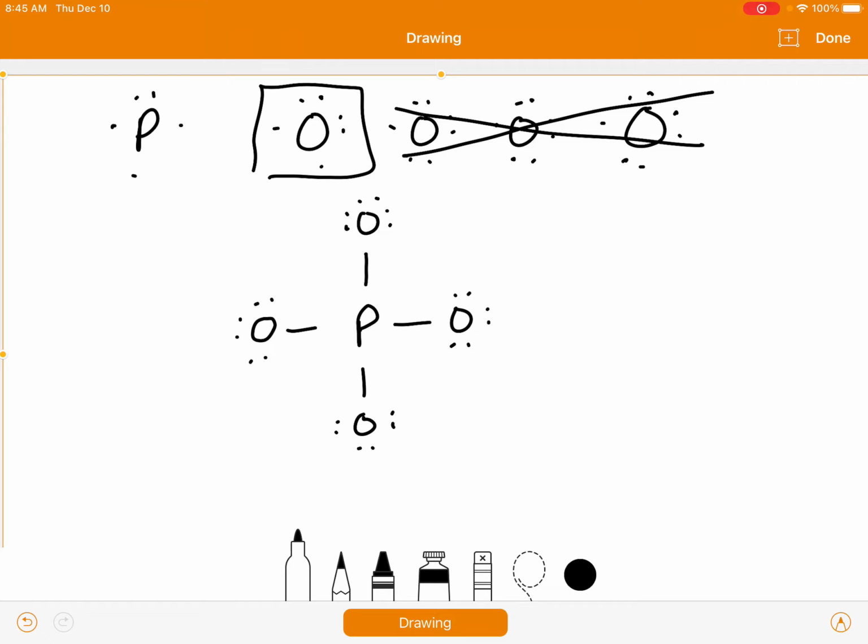Now, if you'll notice, phosphorus actually has an octet. It didn't before. It had 10 valence electrons because it had 5 bonds. Now it has 8. It's got an octet. Isn't that supposed to be what it's like? Well, if you do the formal charges now, phosphorus actually has a +1 charge, and all these have a -1. That still adds up to be -3, which is what we want, but we don't have 2 zeros anymore. It's not as good. So the other way is actually the preferred way to do this structure.